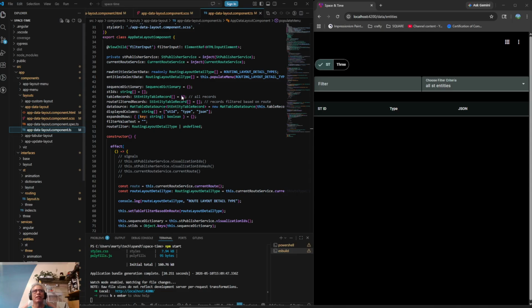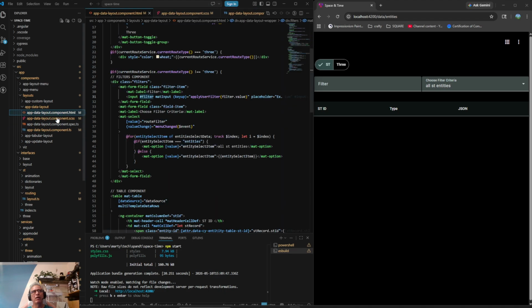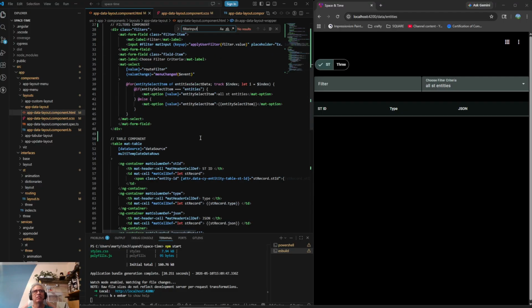So you can do a view child like we have up here. And see, this one is filter input. If we search on filter input, we'll find there's a named Angular template reference variable called filter.